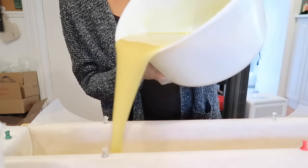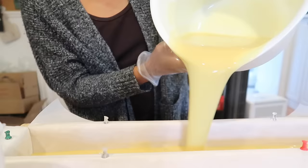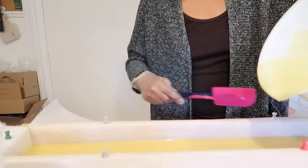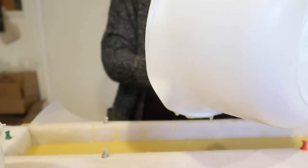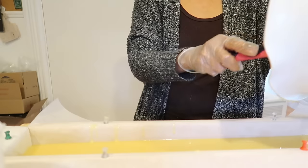So I don't know if you noticed, but I added no colorants to this base color. It ends up being a soft off-white color that works beautifully in my lavender soap. I make sure to scrape as much of the soap out as I can. The less soap you have in the container, the less soap you gotta clean up, am I right?